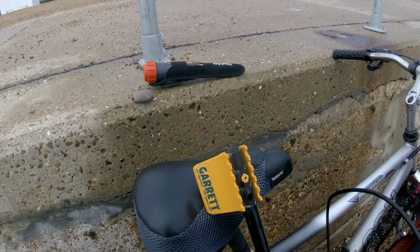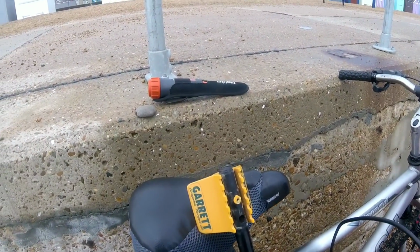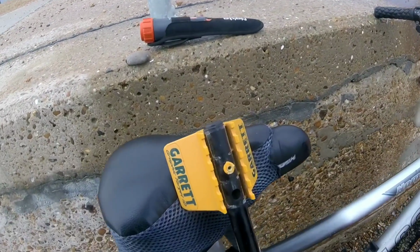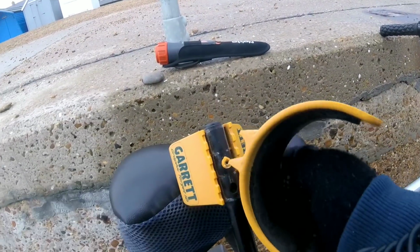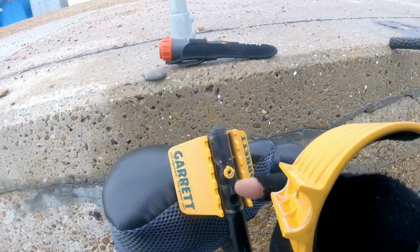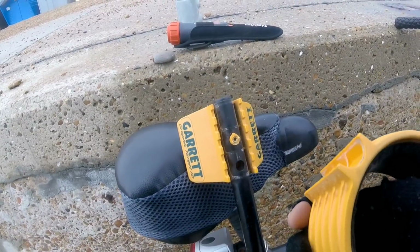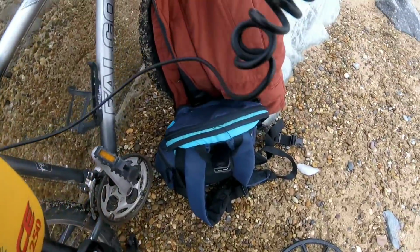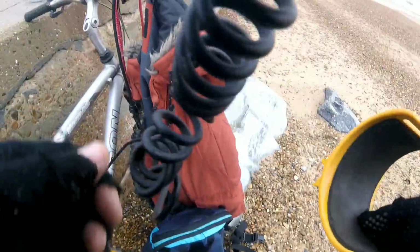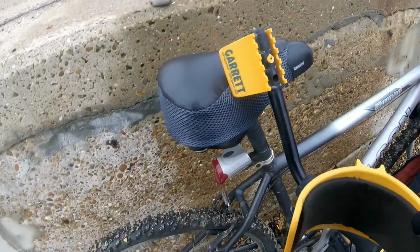Hey, guys, we have a bit of a problem. My arm cup that I had fixed with a screw, like it was suggested, and I can now see there is the thread in there, but it's snapped. The actual bit that slots inside there has snapped off, so what the hell's happened there, I've no idea, so I'm not best pleased, but I always come prepared. In this magic bag of mine, I've got some tape. So I'm gonna get that tape out, and I'm gonna stick this back together, and it'll do for now, just so I can carry on detecting.